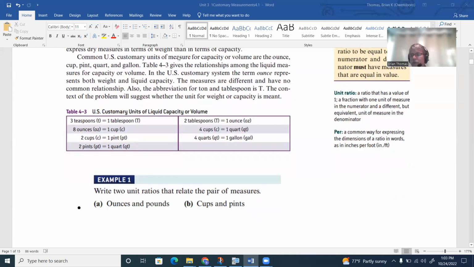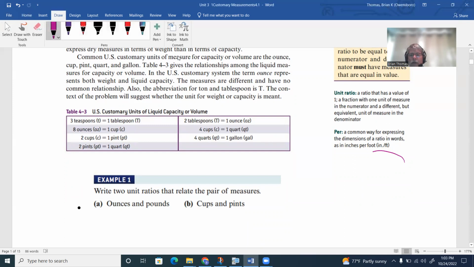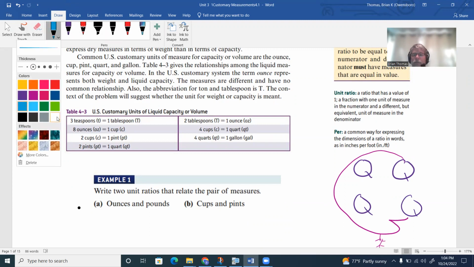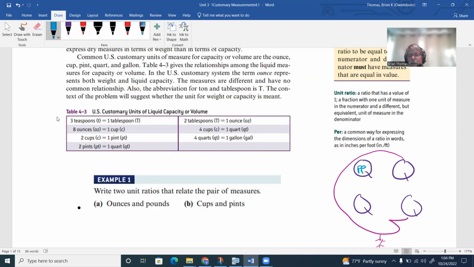For kids in elementary schools, they learned a lot of this using what's called Gallon Man. So what we do is we draw a big old G, and it becomes the head of this person. So inside of the Gallon Man, we have 4 Qs. So we have 1 Q, 2 Q, 3 Q, 4 Qs. So what we pick up on is 4 quarts is equal to 1 gallon. The next thing we pick up on is there are 2 Ps inside of each Q. That means there are 2 pints per quart.